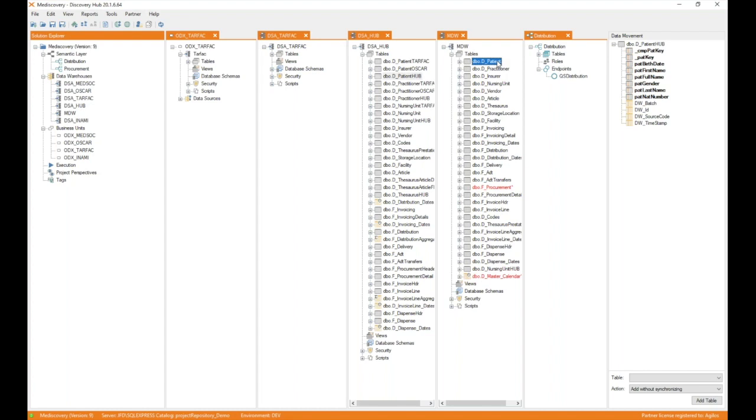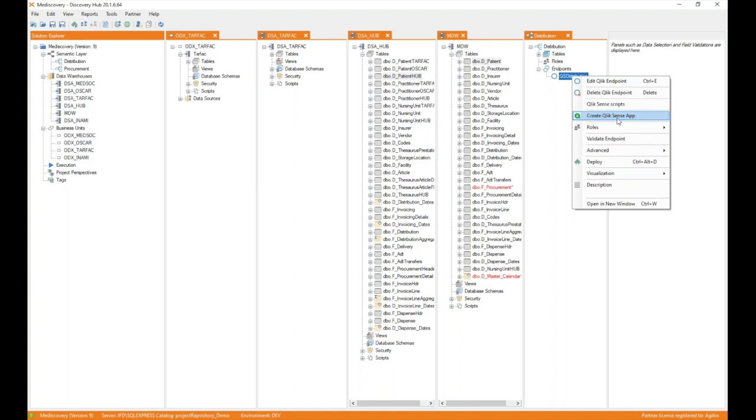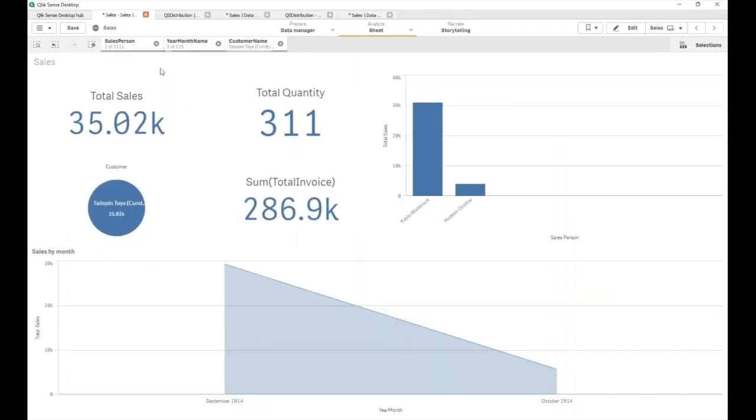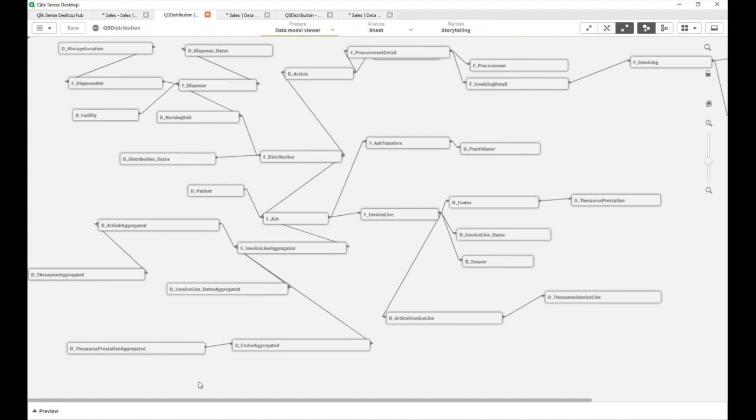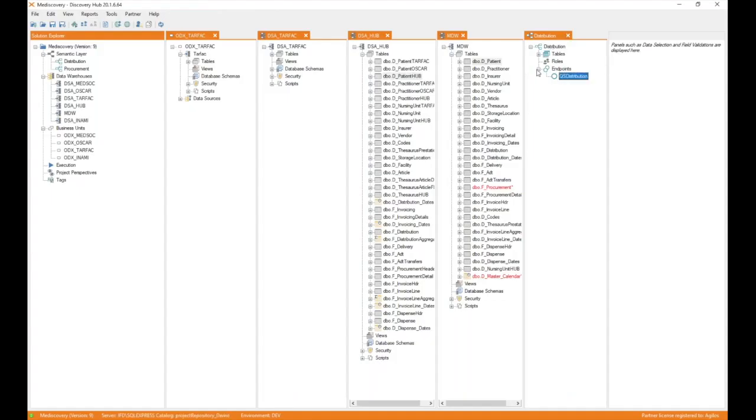So that means we can deploy this solution using TimeXtender into different hospitals, and each hospital can have a different source. One can use a specific source, one can use another source. We only need to adapt the ODX part. The warehouse part remains the same and remains centrally available. And here also at the end, we push the information to, in this case, Qlik Sense. So here we will have a Qlik Sense application that is getting pushed, and at the end, you will have automatically this complex star schema that has been defined in Qlik Sense, that we didn't create in Qlik Sense. This was created directly inside the semantic layer that you see here.